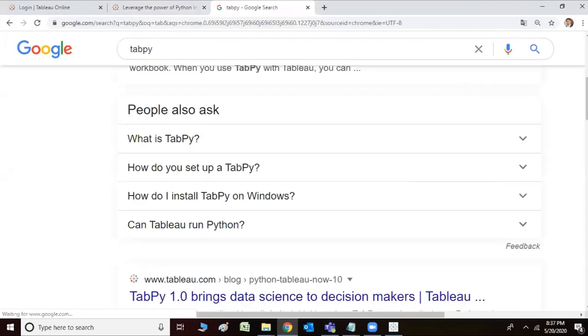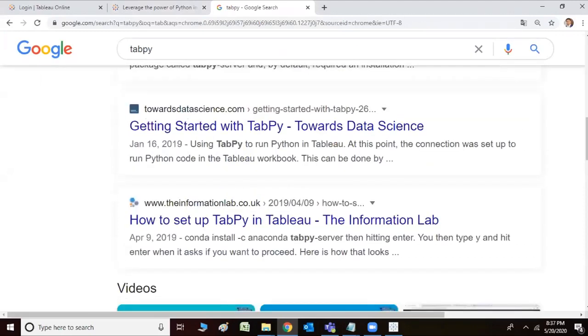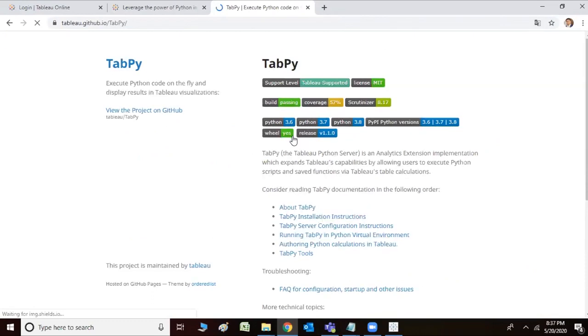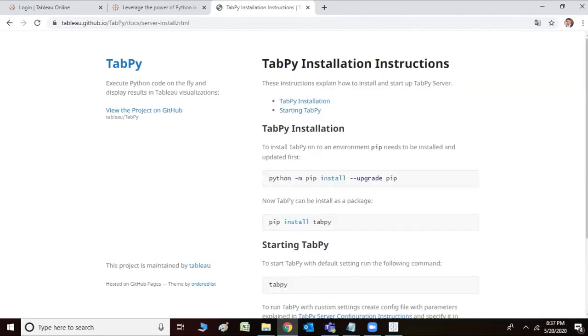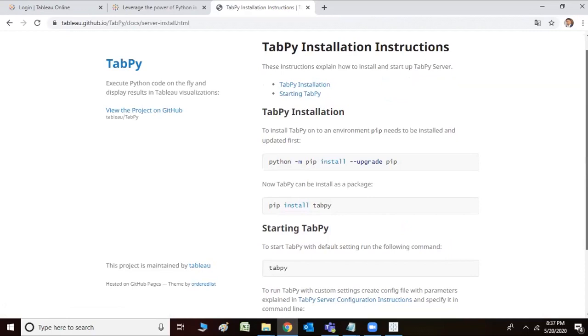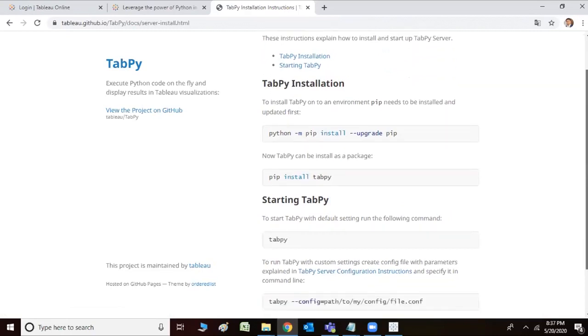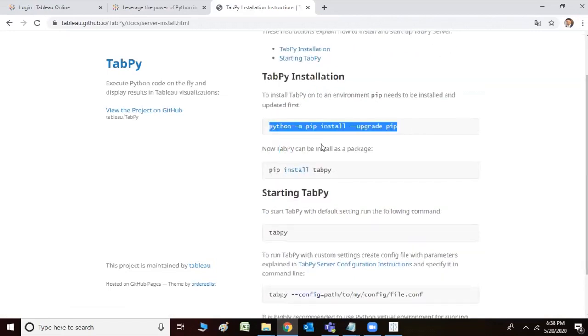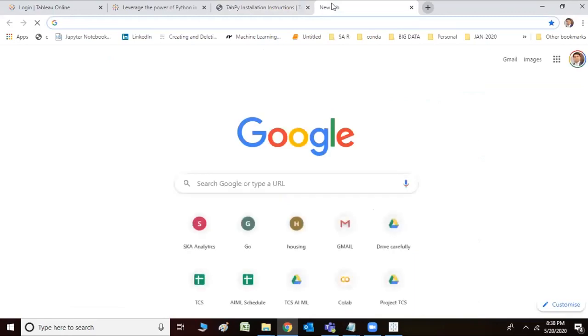Okay, so these are the instructions over there. What you do is you just come up here and you can just work on the pip installations. You can upgrade pip and you can pip install Tappi. So if you can integrate it on a Google Colab, that's also fine. So you can work on Google Colab.